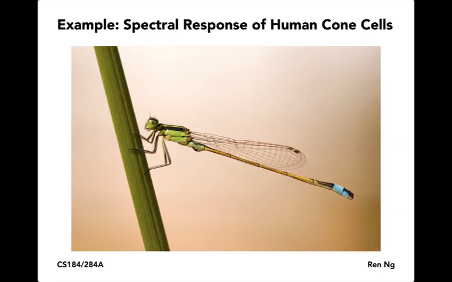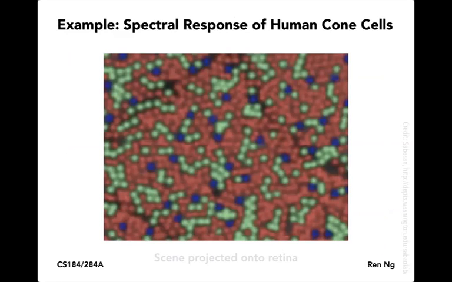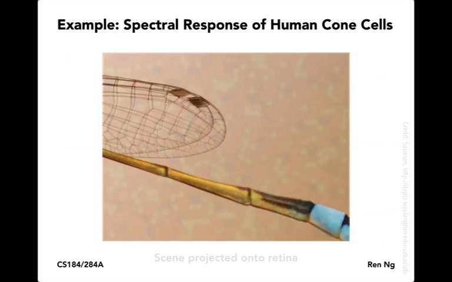Let's say you look out in the world and you see a damselfly. The damselfly is being optically focused onto your retina. So what happens? Let's say it's projected onto this portion of retina, for argument's sake. So here's a collection of cells. Here's a portion of that damselfly, the wing portion and part of the body. It gets projected onto this portion of the retina.